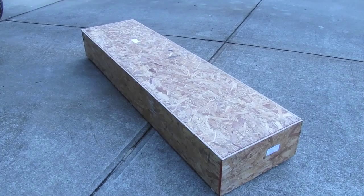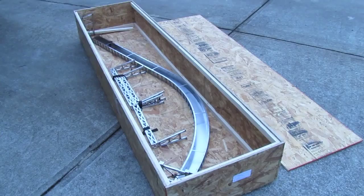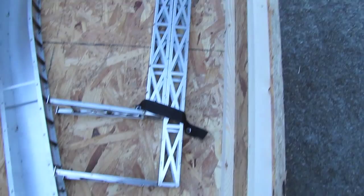There have been thunderstorms all day and I think it's going to start raining again soon, so I'm going to go ahead and open this up, take a look inside, and then try to get this down into the basement. I've got the top off the crate and there's the bridge — and it's a beauty. It's all stainless steel. It's actually upside down in the crate; you're looking at the underside of the bridge. There is a support tower at one end, another tower at the other end, and the supports in between are going to be slid underneath once I've got the bridge in place on the layout. This thing looks awesome.